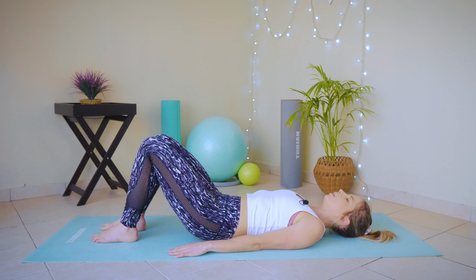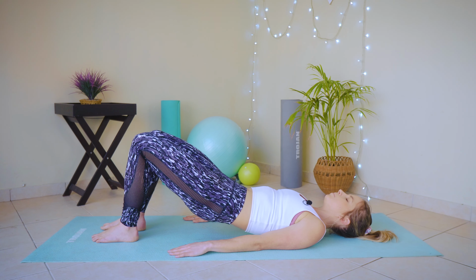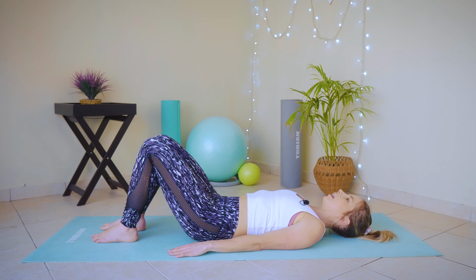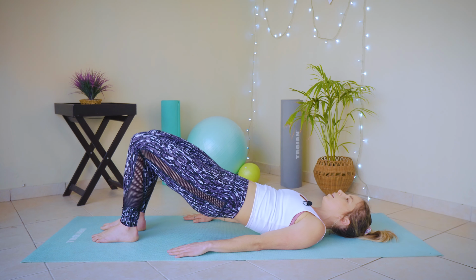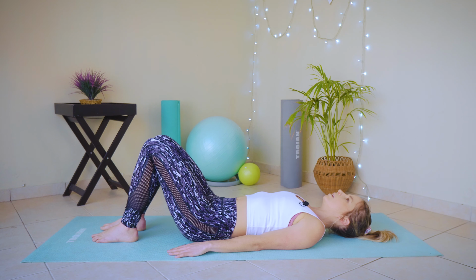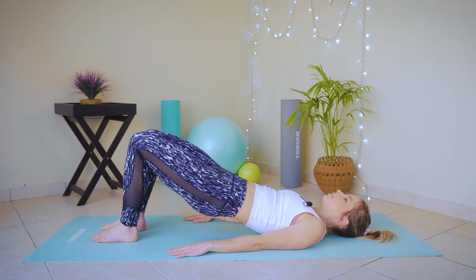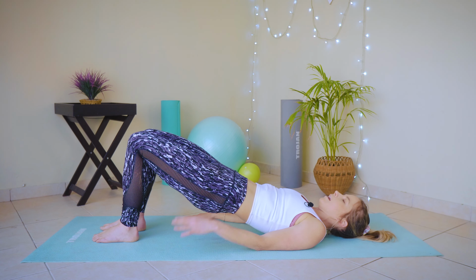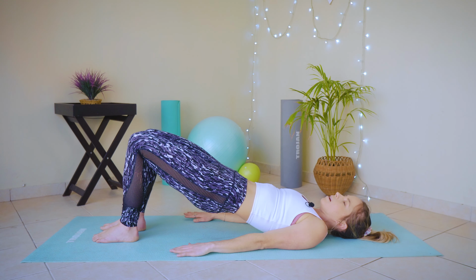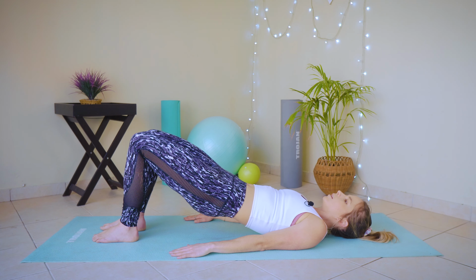3, we're doing 3 more. And 4. Keep going. And 5. Last 1. And 6. We're going to hold in the air for 10 seconds. 9, 8. Tilting that pelvis, drawing belly to spine. 5, 4, 3, 2, 1.